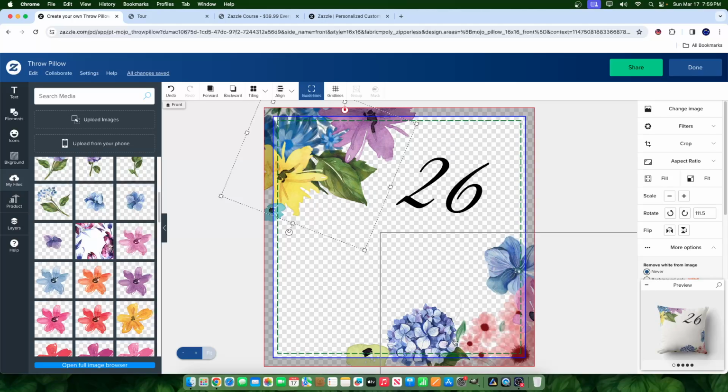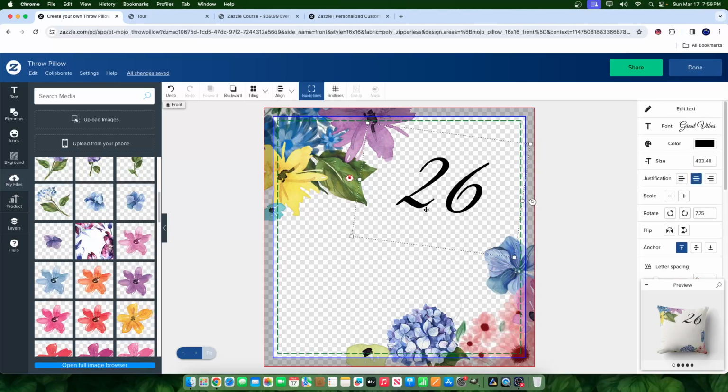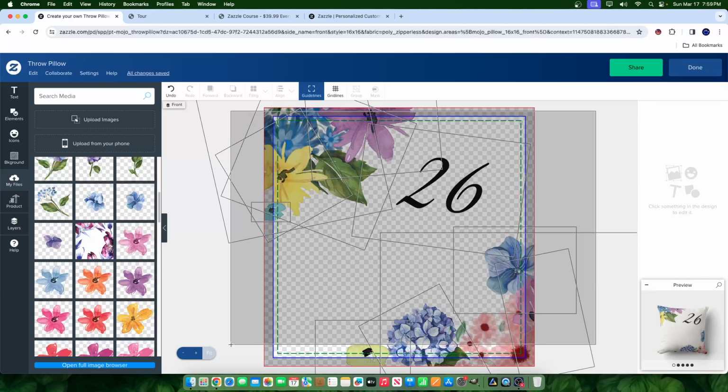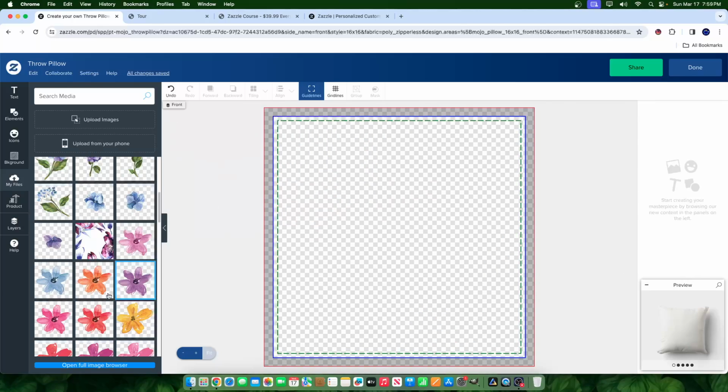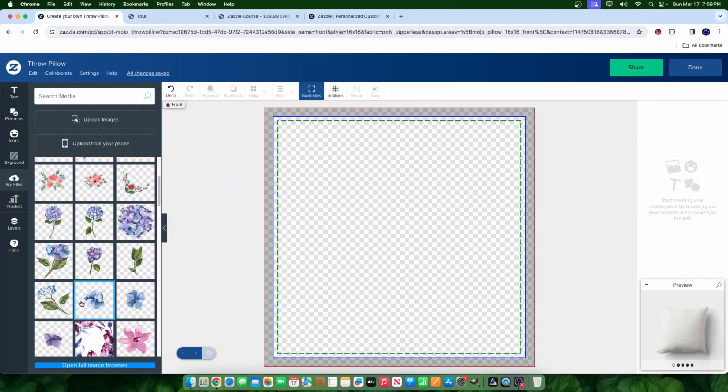So that's kind of the second strategy, which is kind of like a half strategy. It's not really like a real strategy in my opinion. It's very similar to the first one. There's another strategy, which I'll go ahead and delete all of this to kind of show you a different way to design these pillows here, is the half strategy.